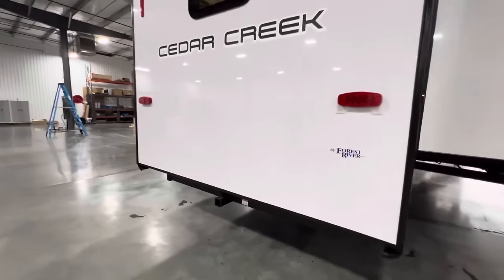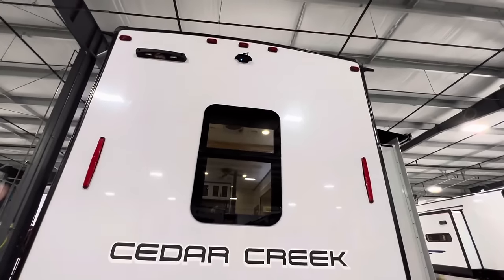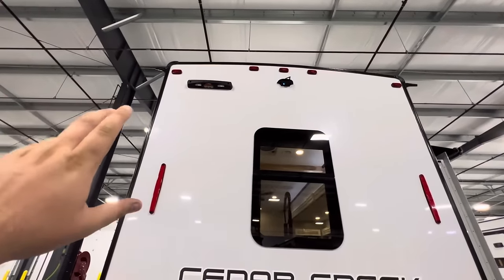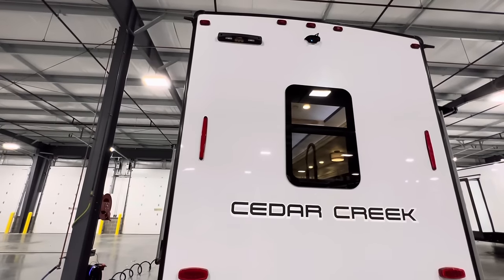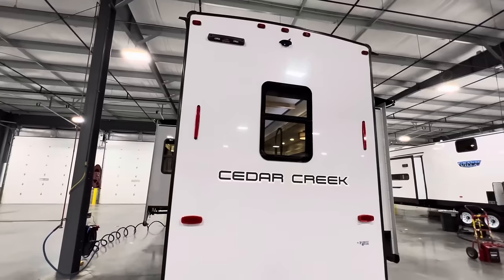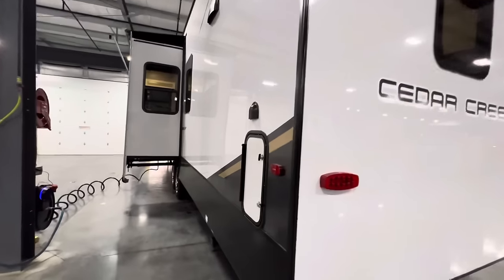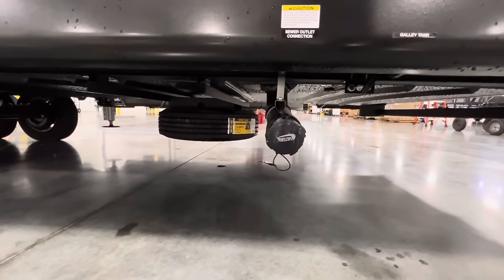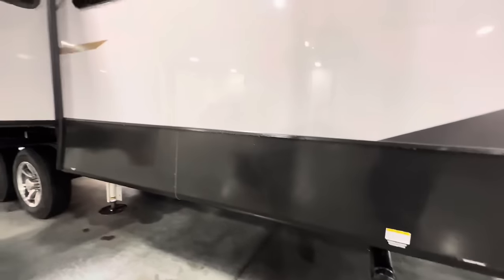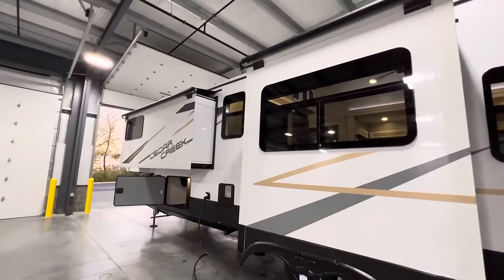All Cedar Creeks come with a hitch with a 300-pound weight capacity. You'll also notice frameless windows — a little fancier looking. There's the rear camera, and then the Lippert on-the-go ladder prep — you can buy that off Lippert's website; it's a ladder you put in there to get on top of your camper, check out all your seals, do maintenance, check your slides. It is a fully walkable roof so you don't have to worry about it — it's meant to be walked on. There's also a little bit of storage, your galley tank and sewer outlet connection, and a spare tire underneath. The unit is fully buttoned up for cold-weather camping. Slide toppers are on all slides.